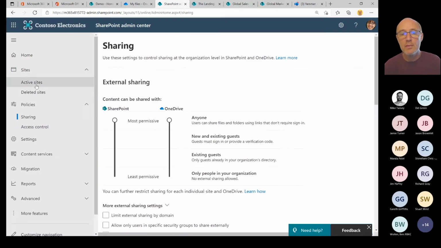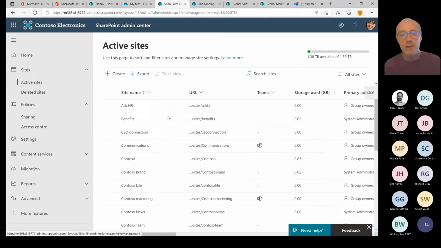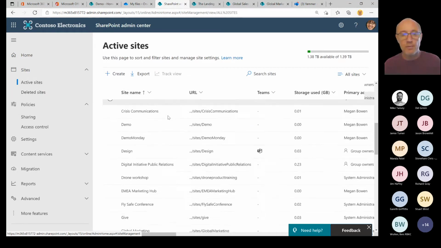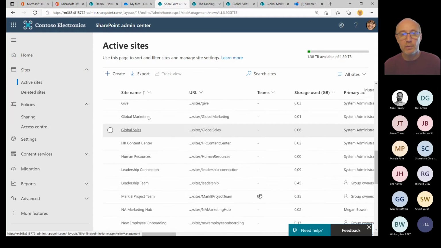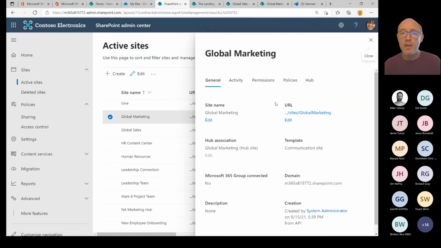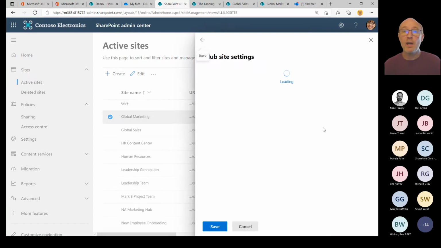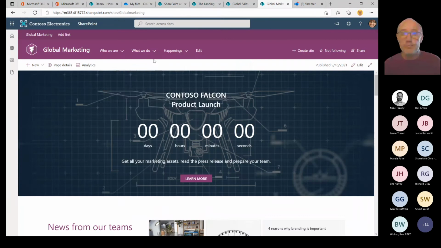Now, if I go to set this up, if I go into active sites, and then I go into, say, global marketing. So I click on global marketing, and one of the options I get is hub, edit the hub settings, and in here, this will give me the option to take the global marketing hub, which is this site.